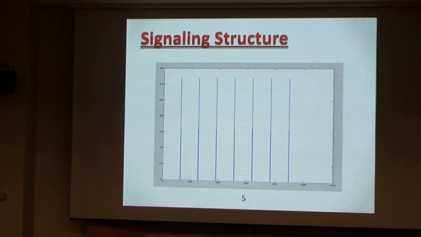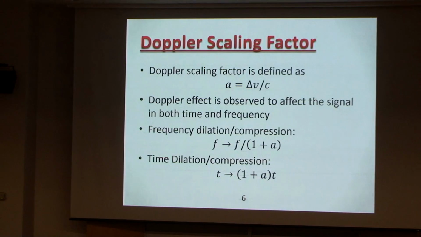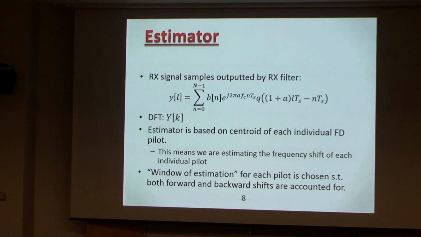But one problem here is, where do I start my estimation for each byte? I need a starting point and a stopping point for each byte to carry out my summation for the estimation. The best range that I could find was around the middle. So the starting point would be the midpoint of each byte. I found this to be the best window for estimating the centroid. Also, I chose windows such that both forward shifts and backward shifts are accounted for. And of course, there is a limit to how much shift this window can handle.